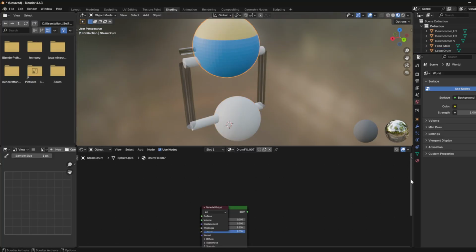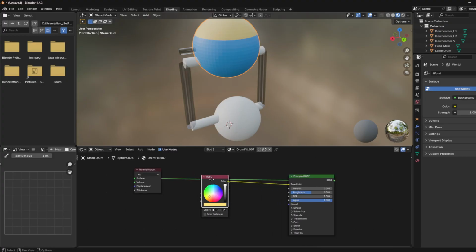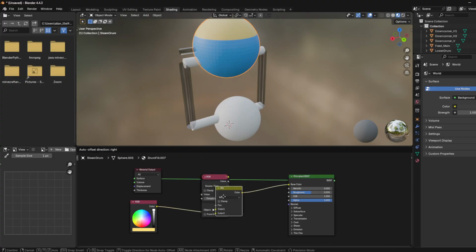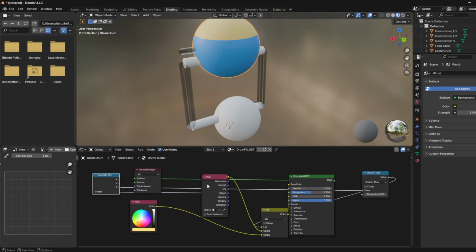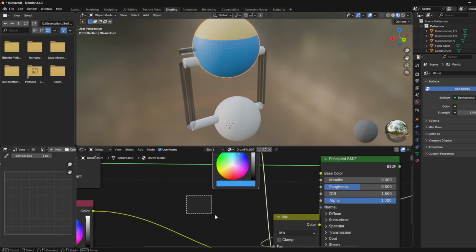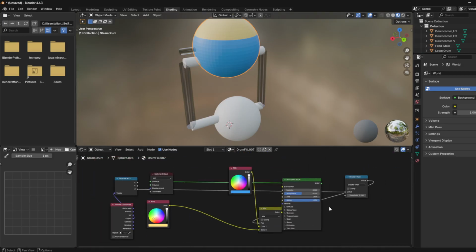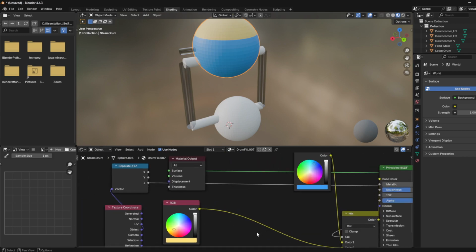Okay, and now let's click down here. See, these are the nodes over here that I was talking about last lesson. See, these are all the little things that we can use to adjust.